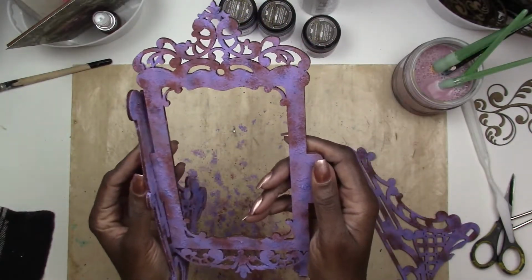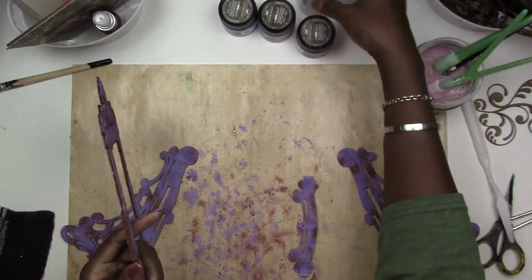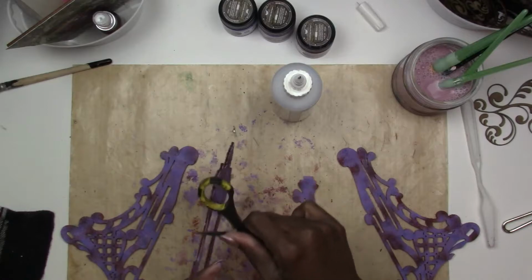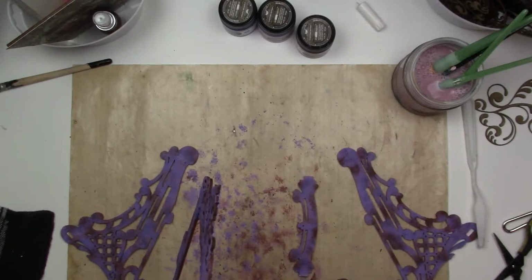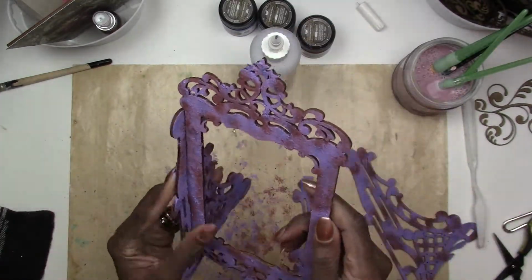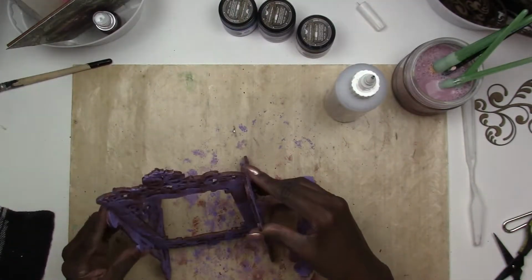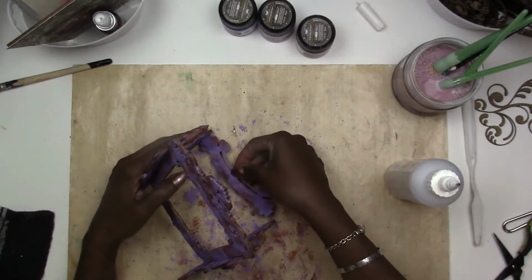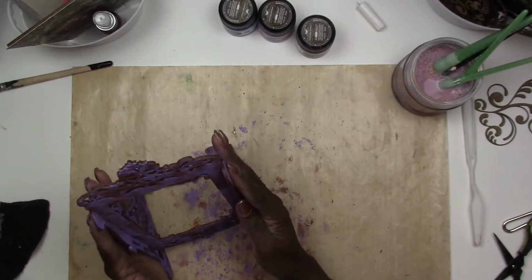this slides in right here. So that's why I said we need to keep the sides free. I'm going to glue all along here, and I'm just going to be using my Fabri-Tac, and I got a little bit. I'll just scrape that off. It should be fine. And you want to make sure you get in the corner well. But I'm going to glue all across my side. And then I'm going to insert it into this big slot right here.